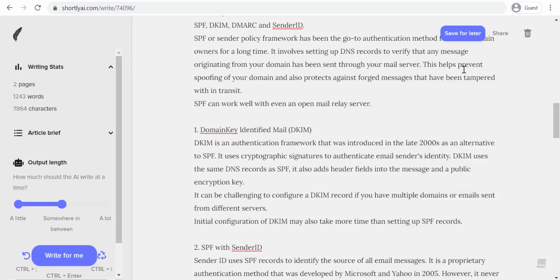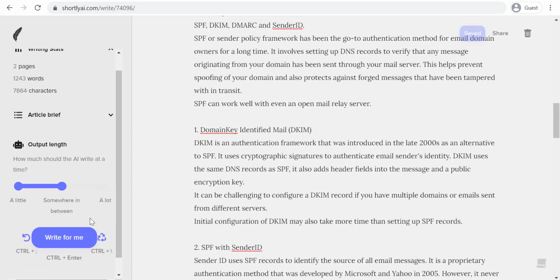Okay, and for your information, you can actually explore it further if you need to. But from my experience, you can write something very short, but I don't recommend writing something very short because then you have to write many times. So I will choose somewhere in between or somewhere a lot. But that's how you can do it over here.